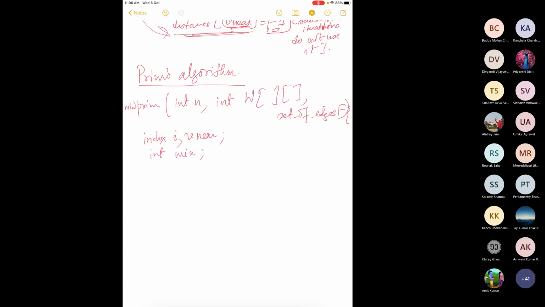Sir, for storing the set of edges, we can also use another adjacency matrix. You can, but now since you have learned disjoint sets, I am assuming that you are aware of this kind of data structures. Okay, sir. These are the two data structures that we are maintaining. We set F to null.